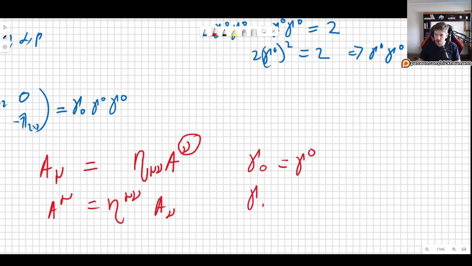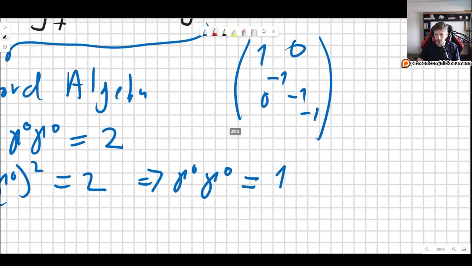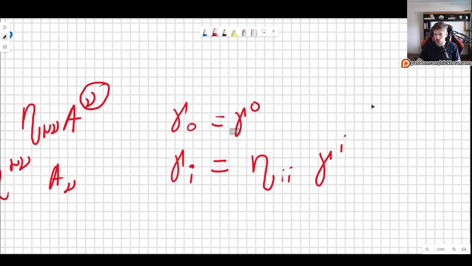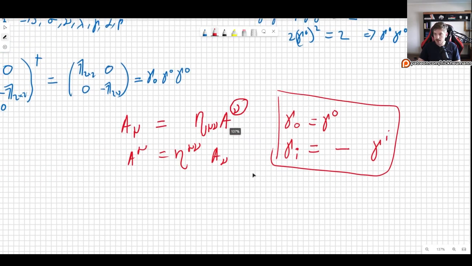And just to be thorough, in the case for the gamma i's, we have eta, let's say here, i. Of course, I have to put this down here actually, even though again, because this particular metric is symmetric, it doesn't matter, but just to be thorough, we write it like this. But the eta i i, so eta 1 1, eta 2 2, eta 3 3, are all minus 1. So if you want to change the position from up to down of any of these gamma i's, you need to add a minus sign. Okay, so that's a very, very important thing that you should know. You have to know it, okay? So that's where it comes from.